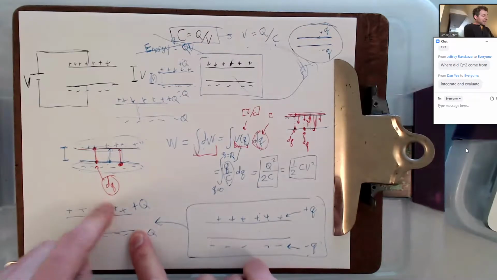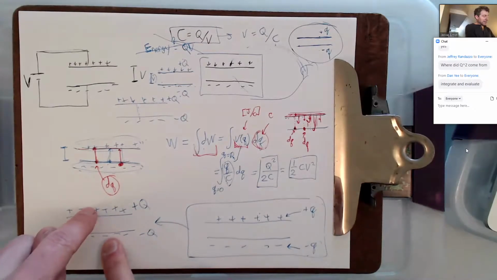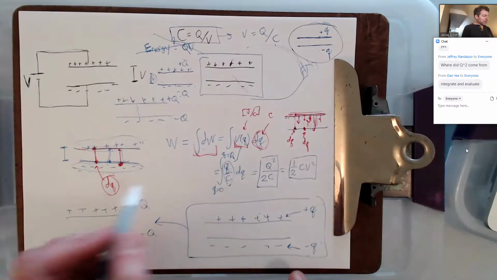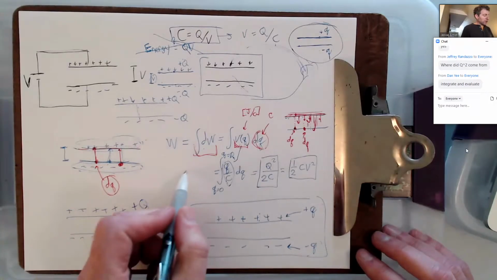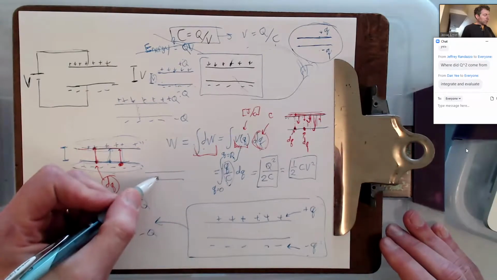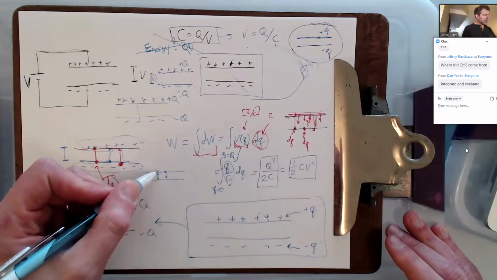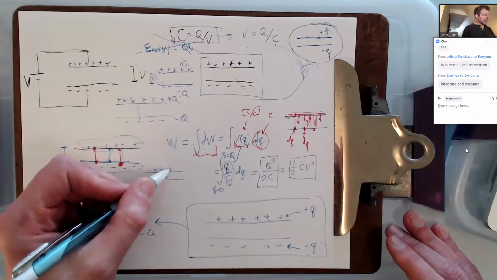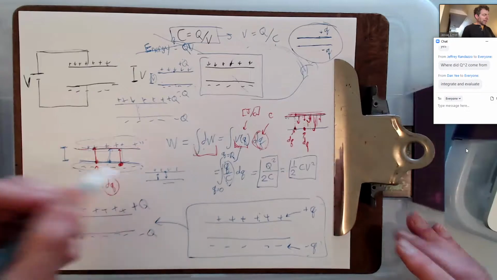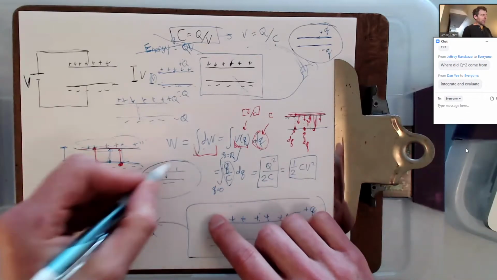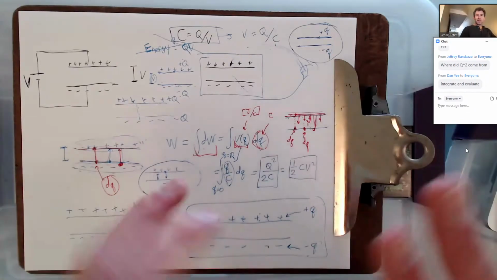And in fact, in this instance they would have to be, because the way we're doing this, we start with neutral plates, and I move charge. Let's say I move electrons from here to here. So this one gradually becomes more positive and this one becomes negative, but I'm not changing the total amount of charge. So they would have to stay equal.